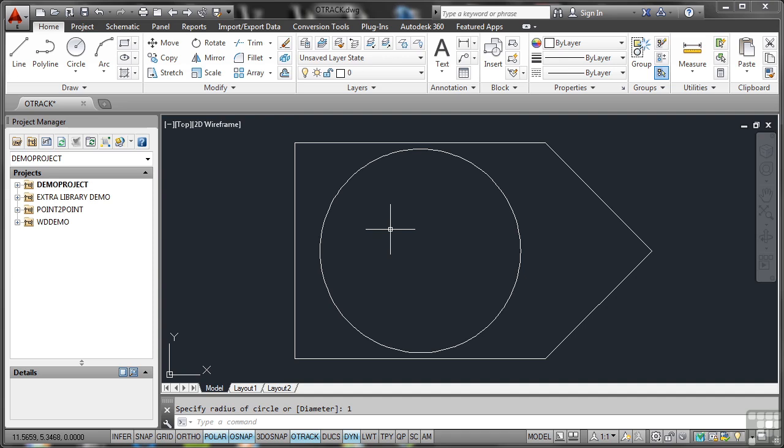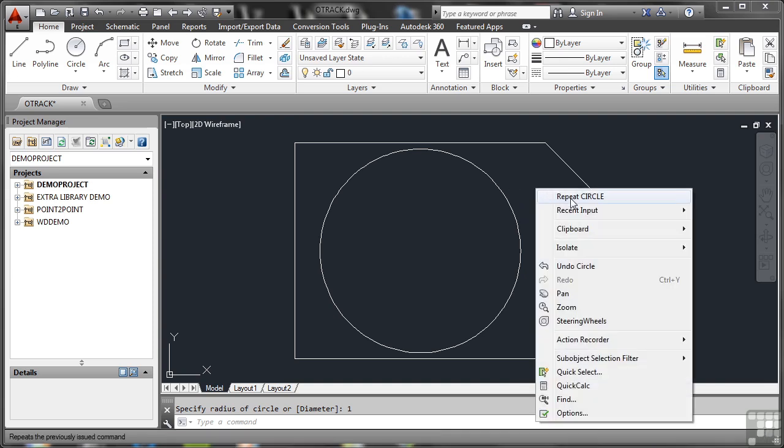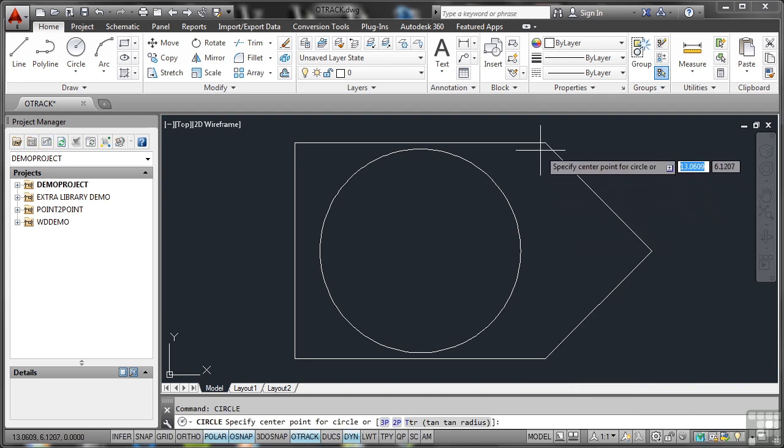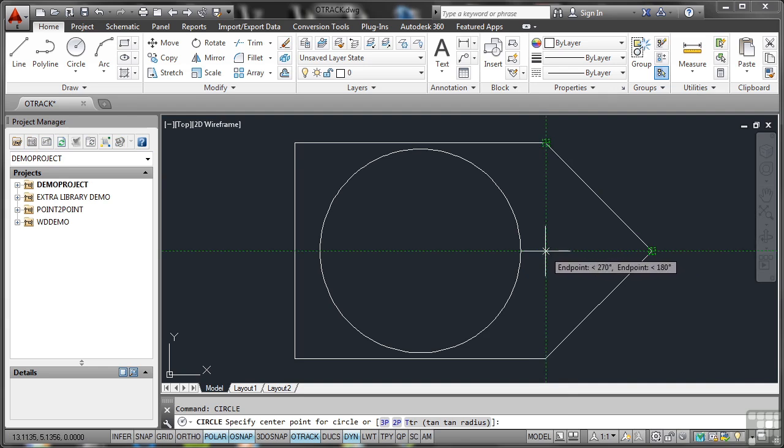Now, another one that I could do there perhaps, I might want a much smaller circle here to indicate perhaps a point that I snap to. So what I'll do is I'll draw another circle. The good thing is I can right click now and repeat circles straight off the shortcut menu. Center point, I'm going to hover on that endpoint snap there. I'm going to hover on that endpoint snap there. I'm not clicking, you'll notice. As I drag to the left, there's the intersection right there, click, and I take that little circle there.